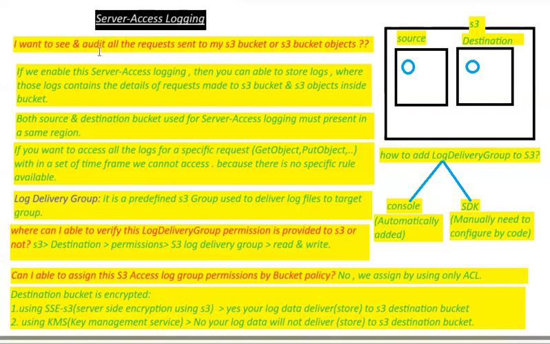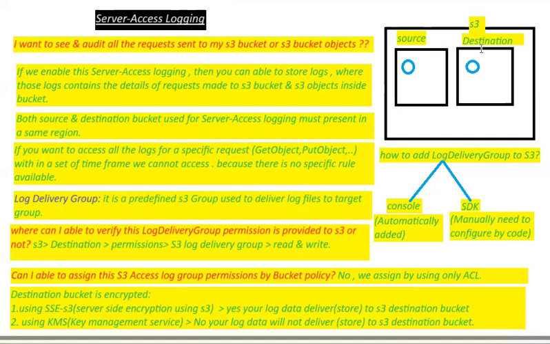So can I disable it, sir, once I enable it? Yes, you can disable it. If you want, you can enable it again. What this will do is create log files under whatever destination folder or target folder you specified, under the target bucket. So what data do those log files contain? Who is accessing my source bucket as well as my source objects, that data will be present under those log files. Now, are both the source and target bucket present in the same region? Yes, both your source and target bucket must be present in the same region.